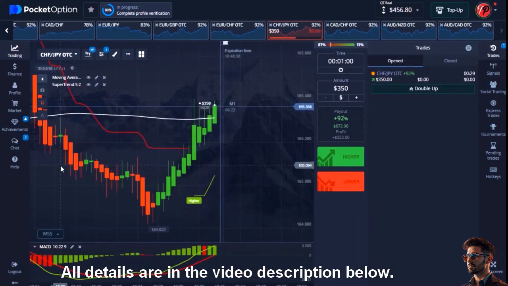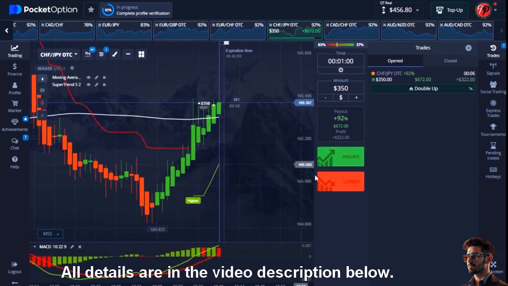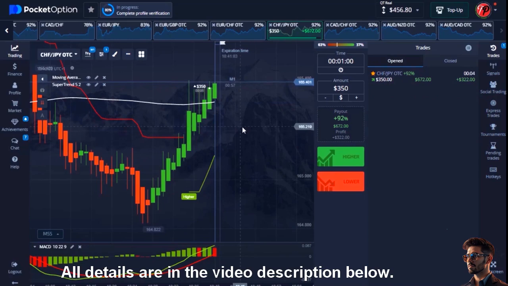So guys, always make sure that you follow all the rules in this video. It's very important that you follow all of them so that you can actually find a very perfect entry. All right, it's very important. Always make sure that the candlestick you're placing your trade on is a very stable one. All right, confirm that with your super trend. Make sure that either is above the moving average if you're going for an up trade, or below it if you're going for a down trade. All right, it's very important, guys. And of course, the same thing applicable with your MACD.